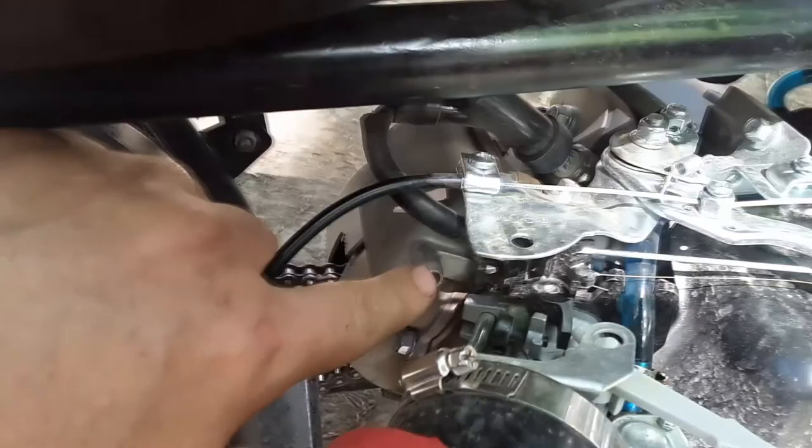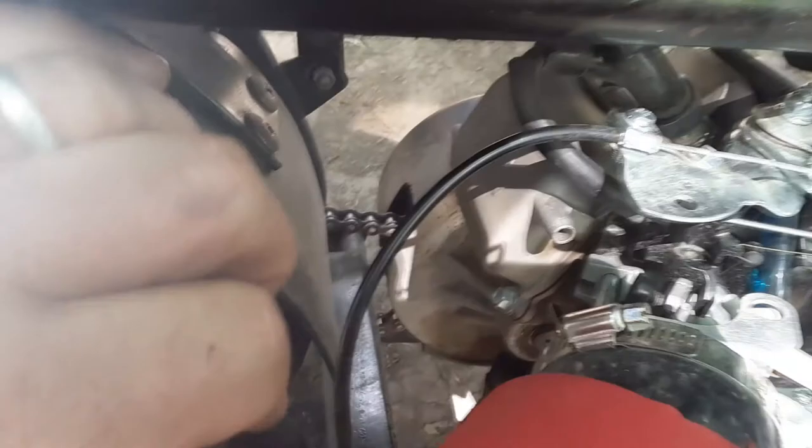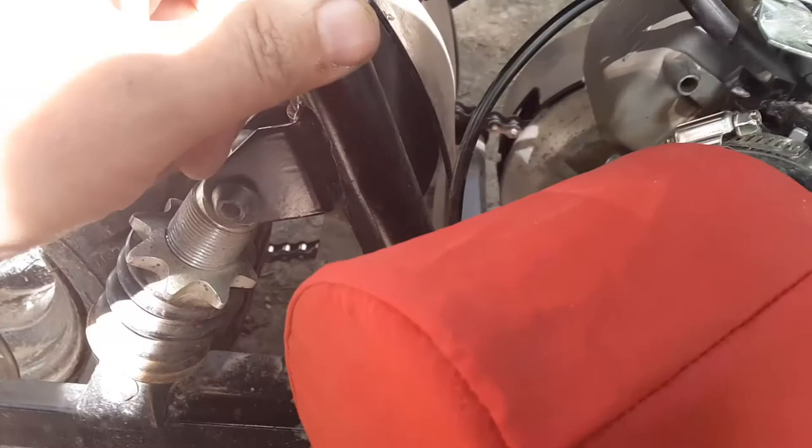Here it is. Oh, this is not a good angle. Alright, you probably noticed I didn't do anything with this valve cover vent because I plan on putting a clear valve cover on here. It's pretty tight. I hope I can do this without taking anything apart.